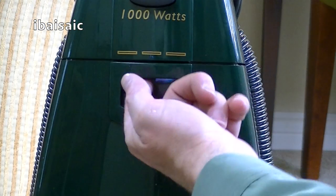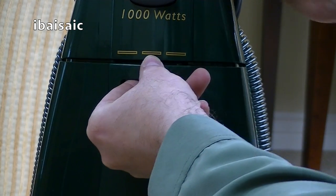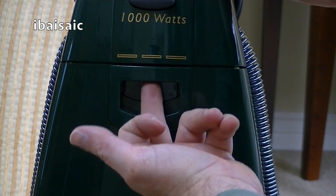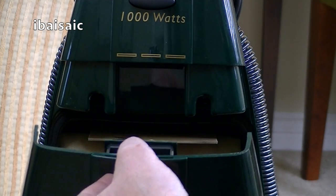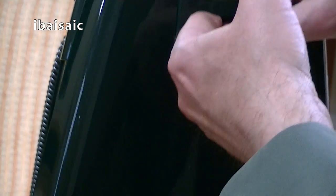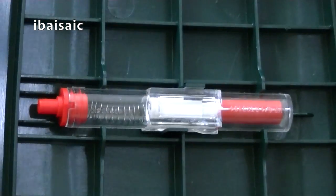A bit further down we've got this little area. There's a sort of button, a little button underneath, to remove the bag door — a little bit tricky. And I see that it's got the dust bag in it with the dust bag clip. We've got piston-operated bag check indicator. I can see it on the back a bit clearer — that's how the mechanism works, it's got a little spring. And that will fluctuate if you block the hose off.